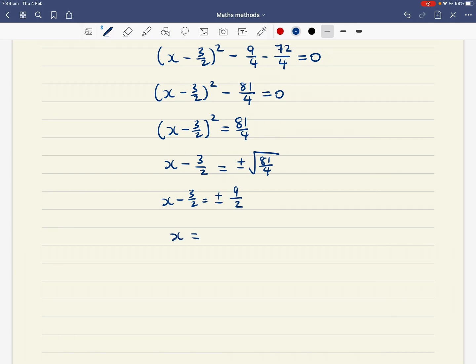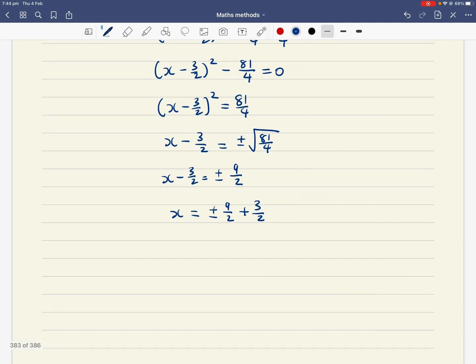We can then rearrange the left-hand side. So that's x equals plus minus 9 over 2 plus 3 over 2. Our fractions have the same denominator, so we can add them and subtract them directly. So we have case 1 where we have positive 9 plus 3 over 2, or we can have the second case, which is minus 9 plus 3 over 2. So we get x, which is 12 over 2, which is 6, or we get x, which is negative 6 over 2, which is negative 3.